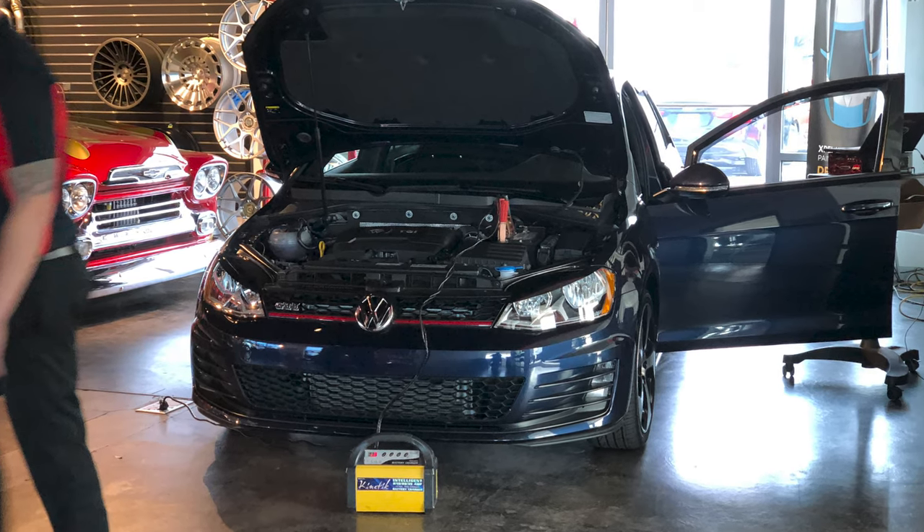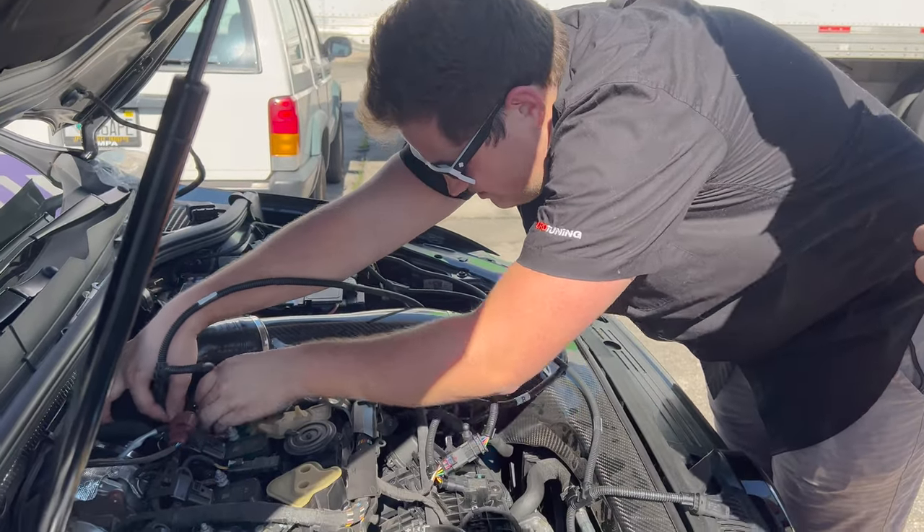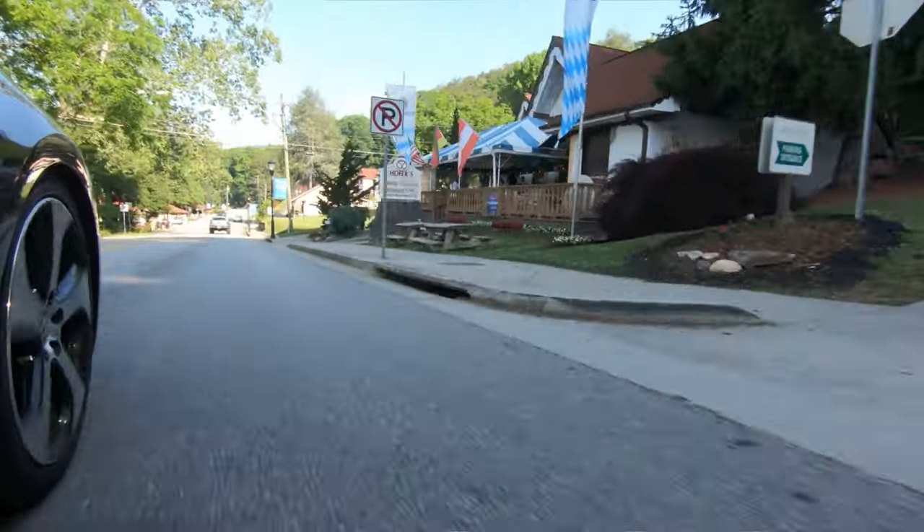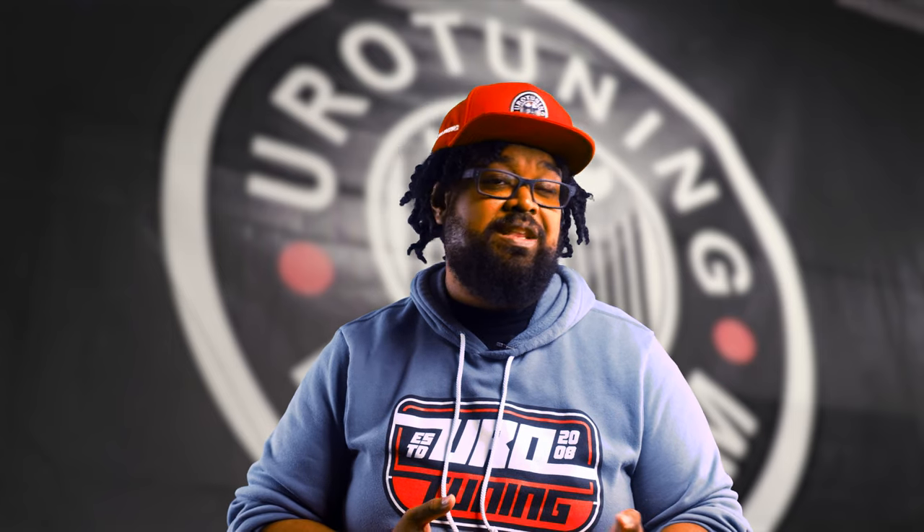In my personal experience, a tune is probably one of the biggest differences I saw when I got my GTI. There are generally a few options — whether it's a piggyback, which plugs into the ECU and leaves the stock tune intact, or you can go full send and get an ECU flash tune, which rewrites the stock tune and generally packs a little more punch. Essentially, what each option does is change various aspects of how your car operates to optimize performance and handling characteristics.